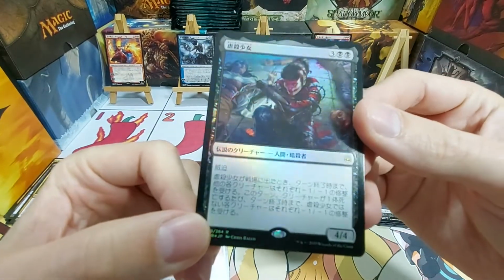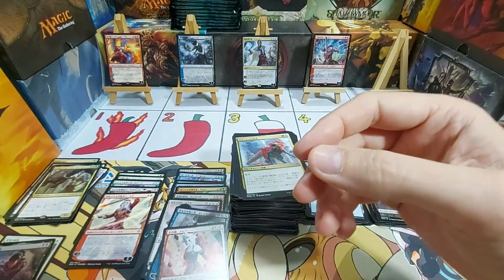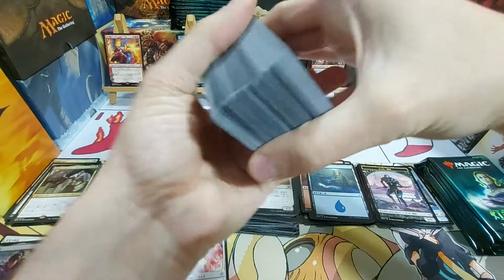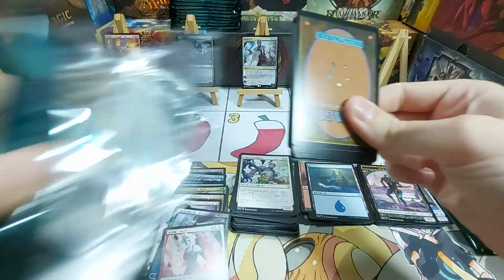Okay, so that's our foil rare for the box. It's a Massacre Girl. Not a bad card by any means. Not a bad card in foil either, but it's not a Planeswalker. Let's use some of these. And those are really what we were after. So, I don't know, maybe we might get lucky, maybe we'll get another one in the box.